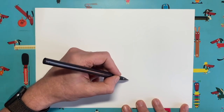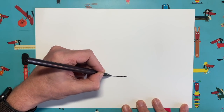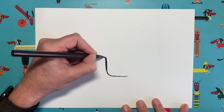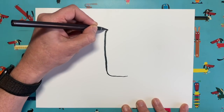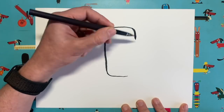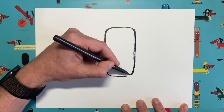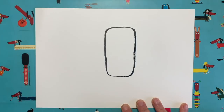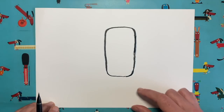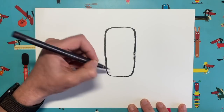Are you ready? Let's start. I want you to start with quite a big shape — basically a rectangle but with rounded corners, so it's going to be tall and thin. It's going to be a portrait shape, about that sort of size. You can see what I mean — rounded corners — so leave a little bit of space at the bottom and at the top.